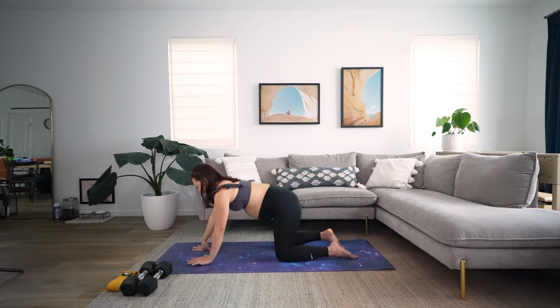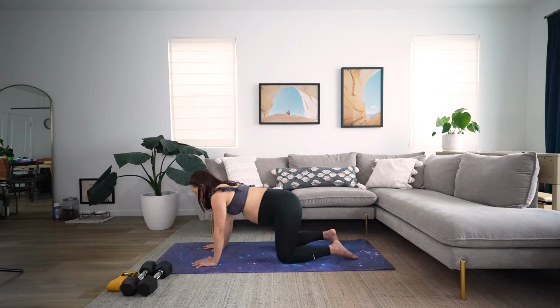Go ahead and step it back into all fours. And then go ahead and give me some C curves side to side, wagging our tail. Good, mobilizing through the spine laterally. Should feel good. And then bring yourself to stillness. Let's do the other side.